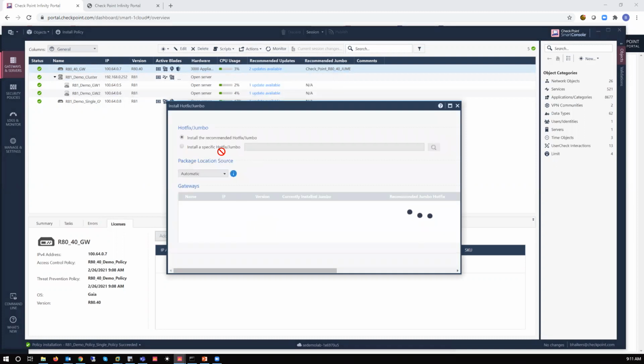So it gives you an option for upgrades. And that's another really nice thing about upgrades. If I wanted to go to, let's say, R80.40 to R81, and it's a cluster, it automatically will upgrade the secondary firewall first. And the clustering is backwards compatible, so it will not take over as the active gateway until the installation starts on the original primary. Then it will fail over. So it's pretty nice.